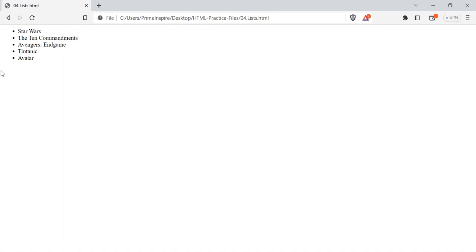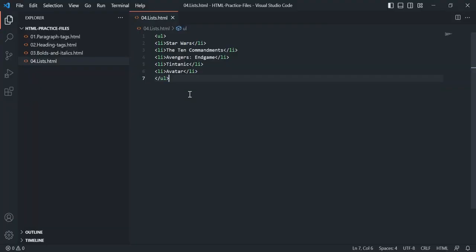Let's get back to our code. Here the li tags are nested inside the ul tag. We know that, but how do you represent it? Visually, we need to make the li tags look like they are inside the ul tag. To do that, we need to add a space or a tab before each list item. Let's go ahead and do that. So for this, I'm just going to select all of these items, and in your keyboard, just hit on the tab key. That's going to add an extra space.